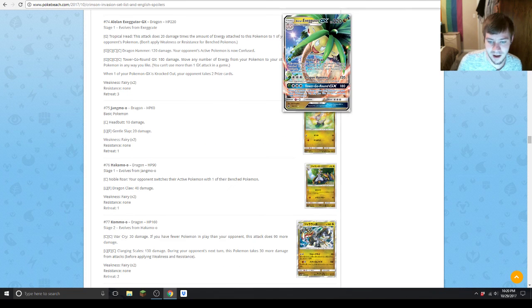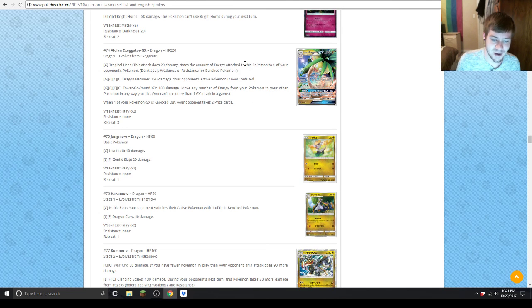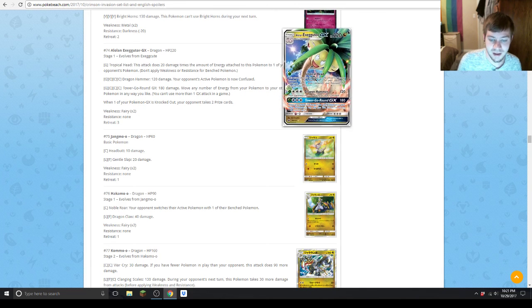And the last card that I am super excited about is Alolan Exeggutor. This is hopefully going to be the first video I upload on this set because we'll just go through it. The first attack does 20 damage times the amount of energy attached to this Pokemon. So if you have 3 energy attached to it, it does 60 damage to any Pokemon on your opponent's board for 1. It can go anywhere. The second attack does 120 damage, and your opponent's Pokemon is now confused. But it does take a DCE, a Grass, and another colorless.